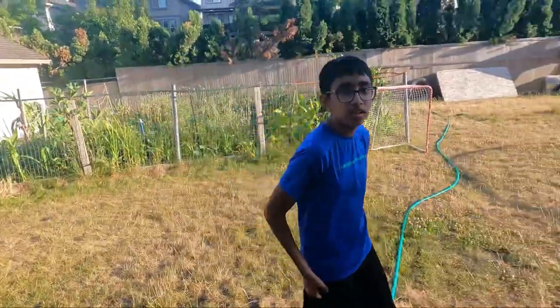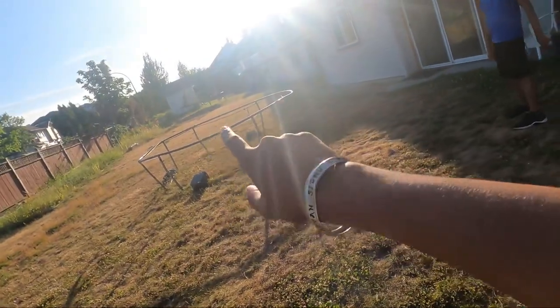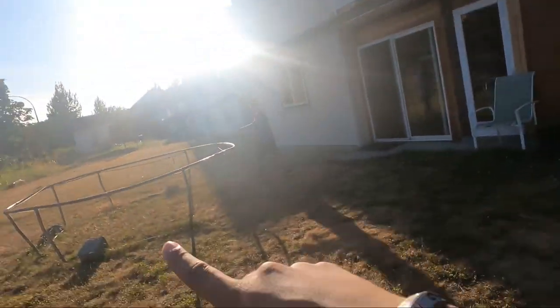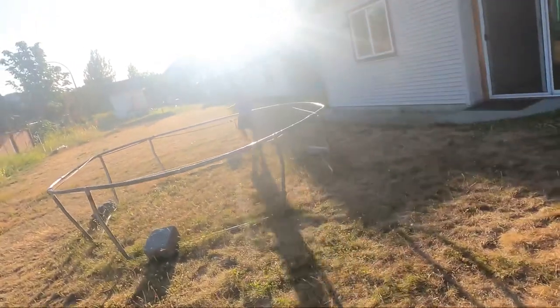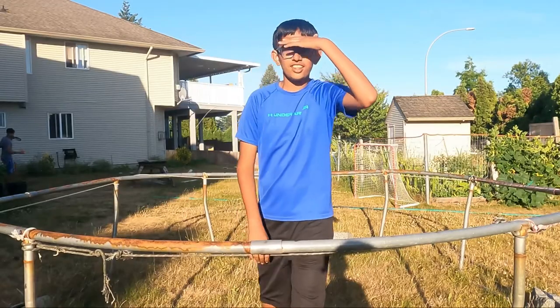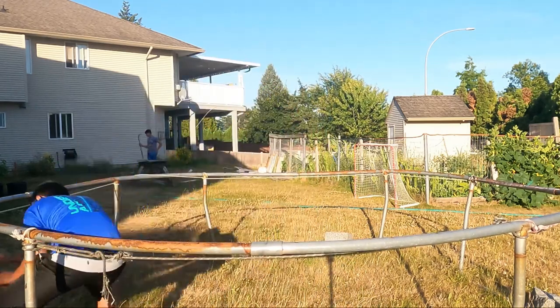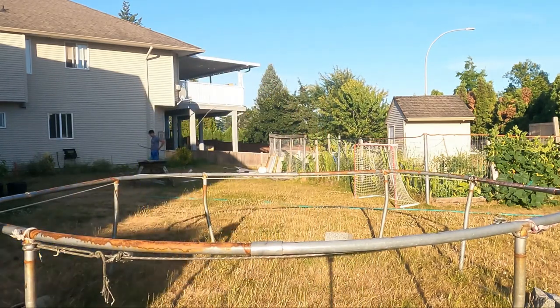For the next one I have a helper because this one's a little different. He's going to be behind the trampoline. I gotta flick it up from here and he's gonna catch it — but he's gonna be inside the trampoline and he's got to catch it inside. It's recording already? Yeah, okay okay. Let me call for it.